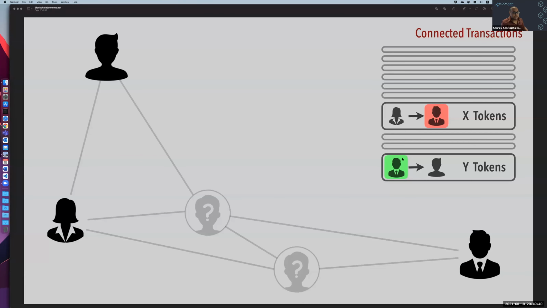Every time I do a transaction, it has to be connected. And what is a connection mechanism? That's the authentication. That's the digital signature. If I own this money, if this is me, I should be able to prove that it's me. Okay. We'll use digital signatures in cryptography to implement that mechanism. But the implementation is the technical side of it. The concept is I need to connect these two transactions.